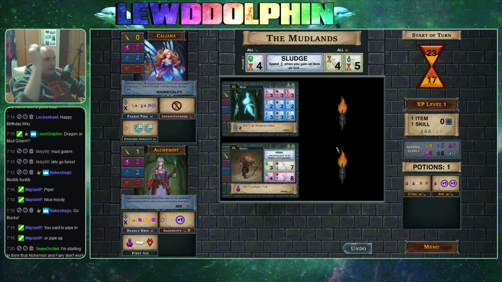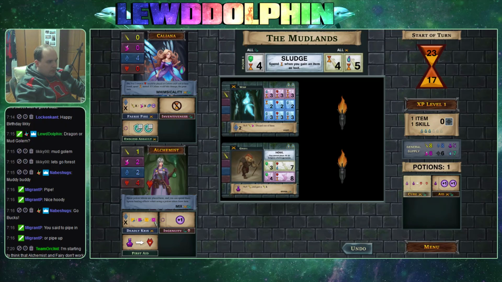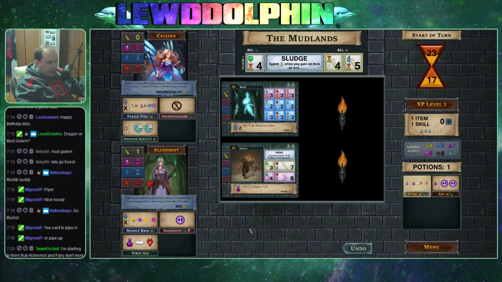Granted, we don't have perils right now, but we could be more likely to pick an agility-based peril now. Alchemist and Fairy don't work that well together. Well, I mean, Fairy Fire and Deadly Chris will actually work very well. Fairy Fire will let Kaliana turn a number of mana dice into a strength or agility, which we could certainly utilize versus the Gnoll. Deadly Chris can turn 6 mana into 3 strength or agility dice. So really, it's not too bad.